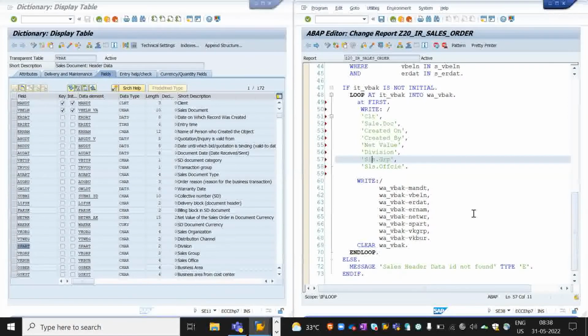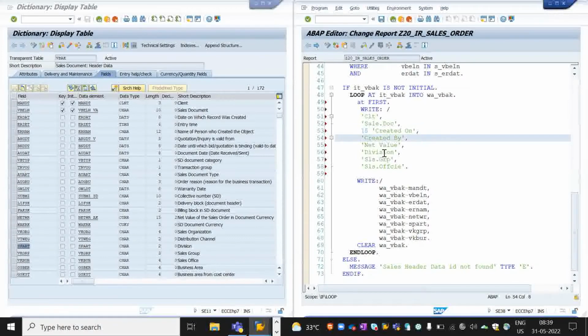We have adjusted these fields because headings are different, size is different. Client, 3 characters is fine. Sales document, how many characters? 10 characters. So here 3 plus 1 space is 4, 4 plus 10, 14. After that, created on will come at 15. 15 plus 10, 25.